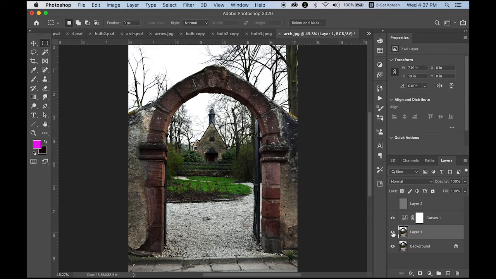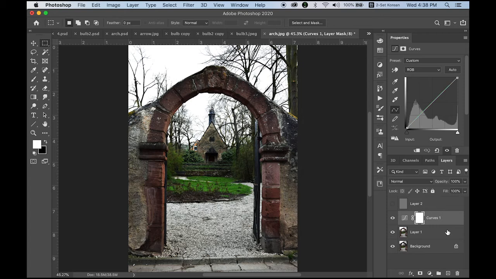Okay, and next, I'm going to apply some vignette so I can darken, or I can make it brighter just the middle section and darken the surroundings. First thing is, let me choose the oval marquee tool, and then the feather option.